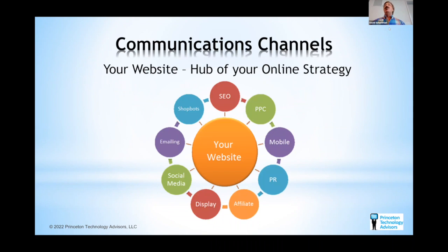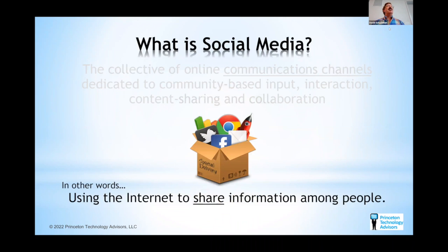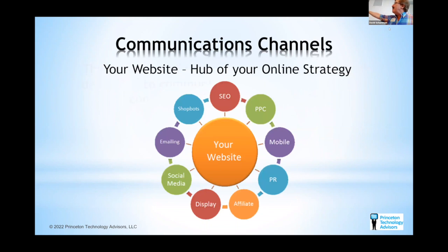What is a communication channel? That was in the definition, the online communication channel. Basically, all these things could be channels, or basically a means of communicating. That's all they are, a path of communicating. And this diagram is called spoke and hub. Imagine a bicycle tire or a wheel on your car. The middle is the hub, and the wheel spins around it.